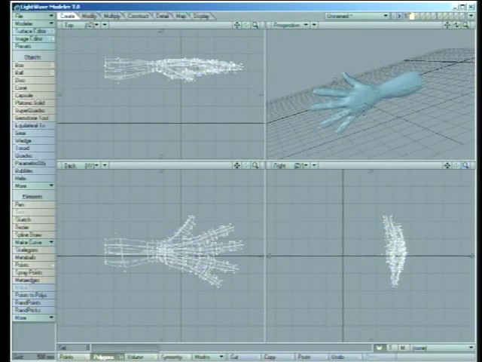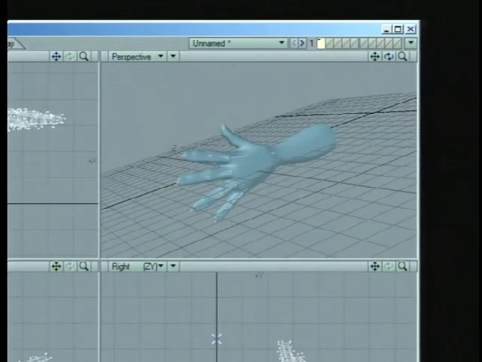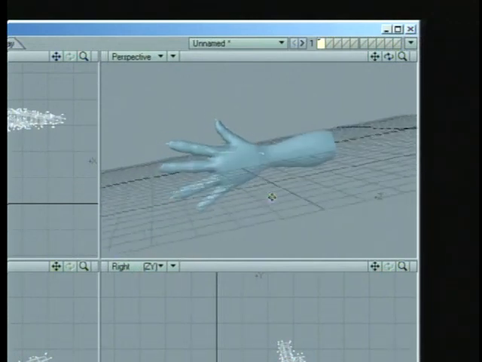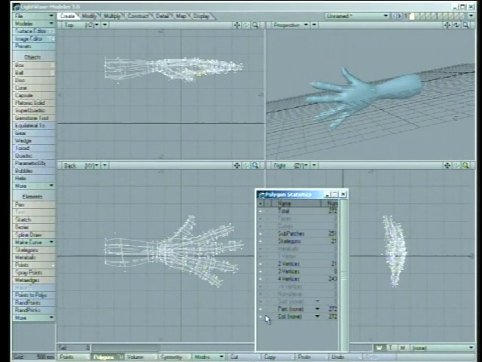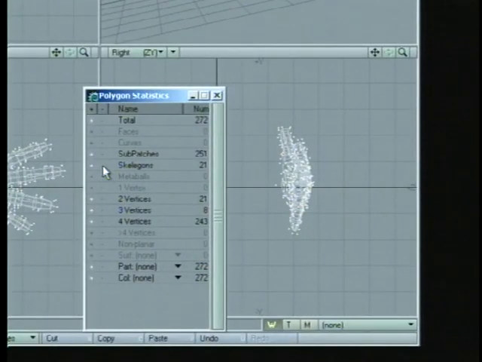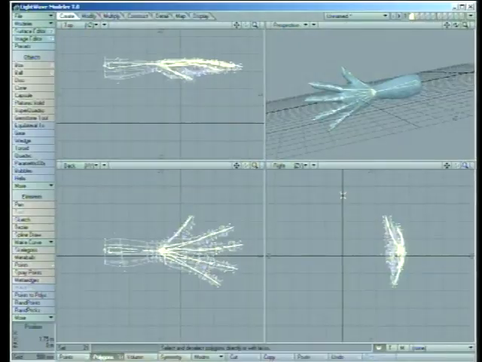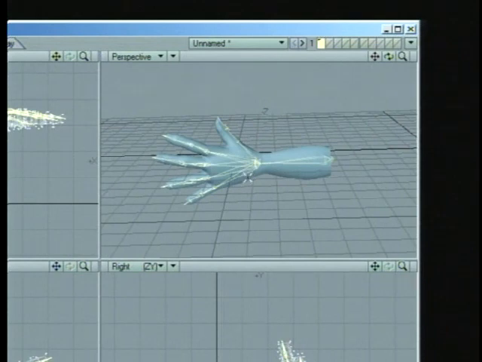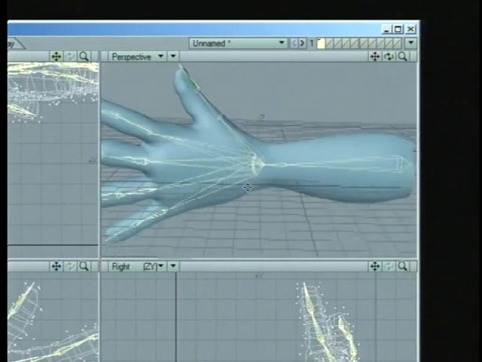Now there's another thing you can see very carefully if you look. There are some little white lines in there. Those are what we call skelegons. We're not going to go extensively into creating skelegons, but I'm going to show you what those look like inside the character. Hit the W key on your keyboard, and if you go down about a third of the way, you'll see a skelegons listing. It shows there are 21. Click on the little plus next to the skelegons listing, and if we close that window, you can see now in our perspective view, it's got all of the skelegons selected. These are basically little 2-point polygons that define the bones that are going to go into the character.